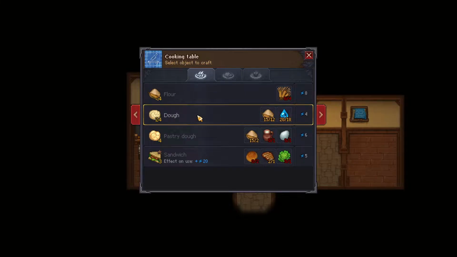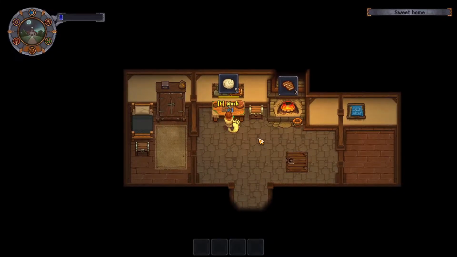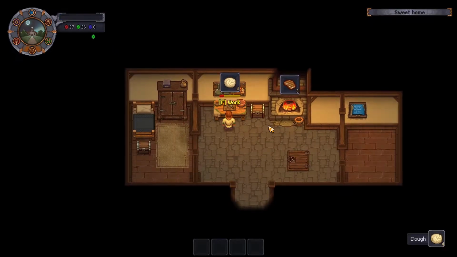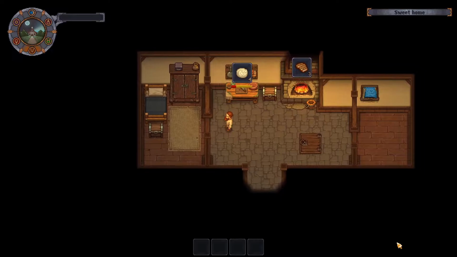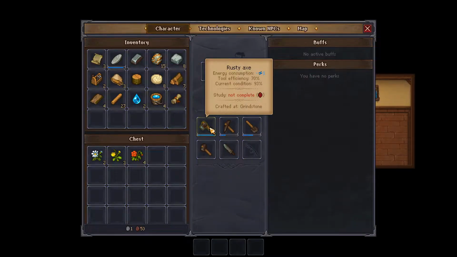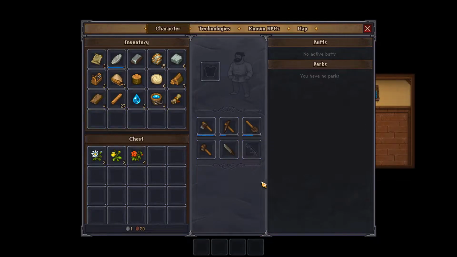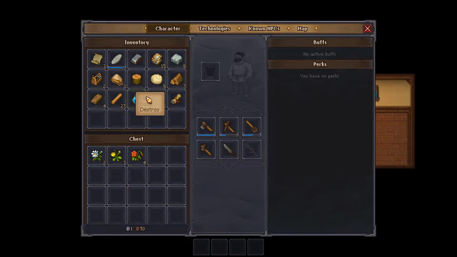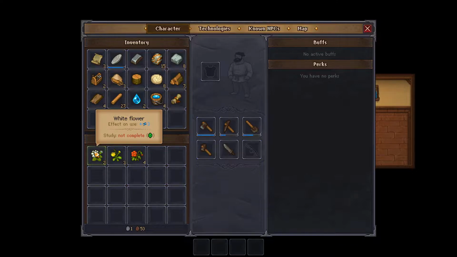Can I make the most like this? Oh, yay. Okay. Oh, that's a lot of dough. Not enough stamina. How do you put stuff in the hopper? Unequip. I mean... That works. I can't do those things. Okay. I can eat the flowers?